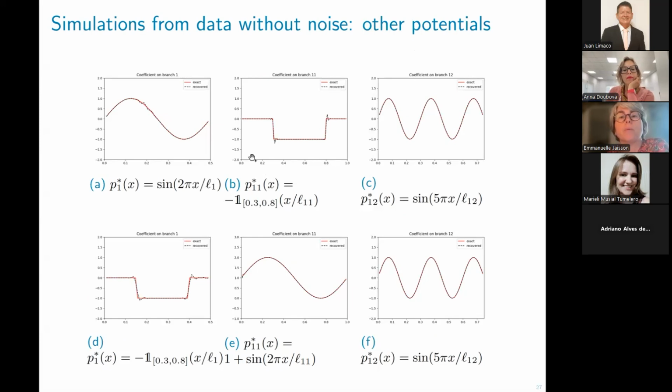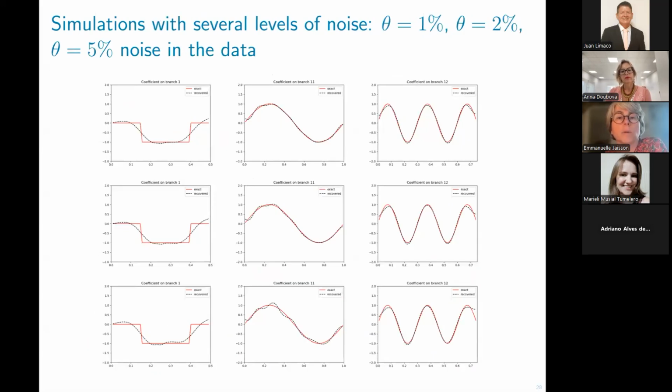Here is the same problem, but with another potential. And what is important is that here, for example, in the first simulation we took a potential that was equal to 0 at the internal nodes, but you don't need the continuity of the potential at the internal nodes. So here, the potential is equal to 0 at the internal node for the first branch, and is equal to 1 at the internal node for the second branch. So you don't need some continuity for the potential. Here is the same reconstruction, but with a different level of noise. So of course, if you have a lot of noise, it's much more difficult, especially to capture this step function.